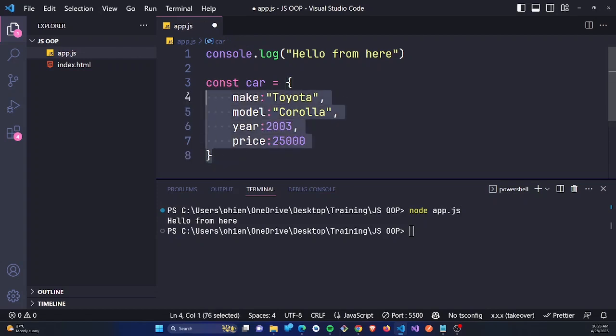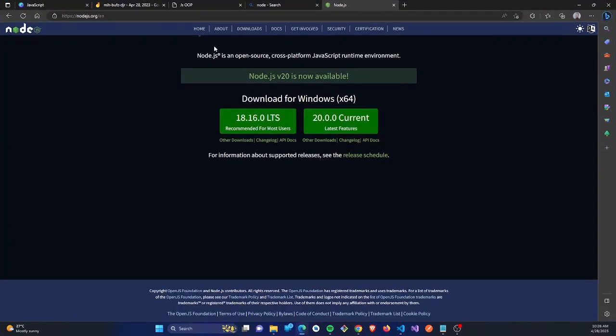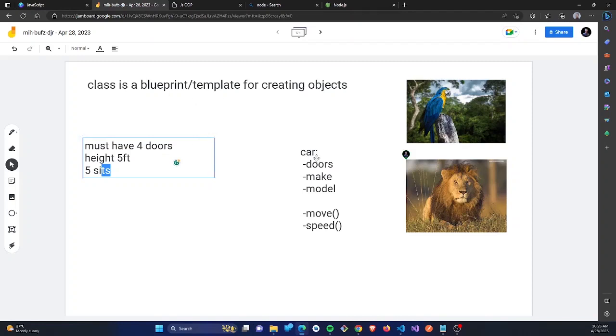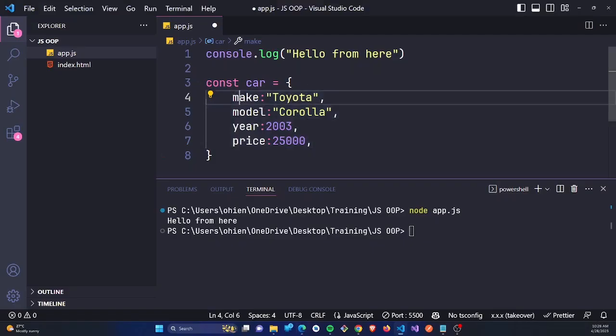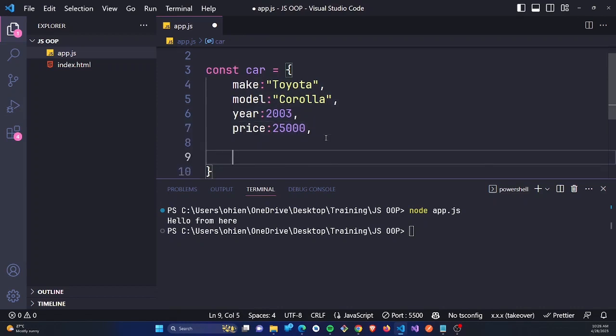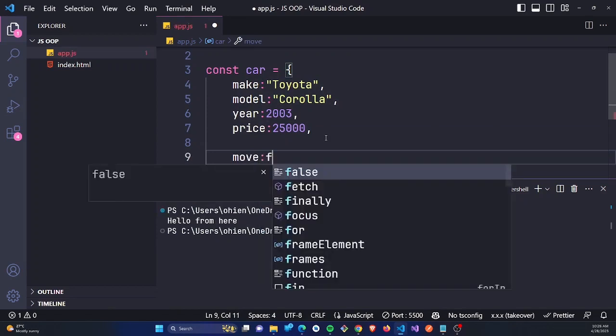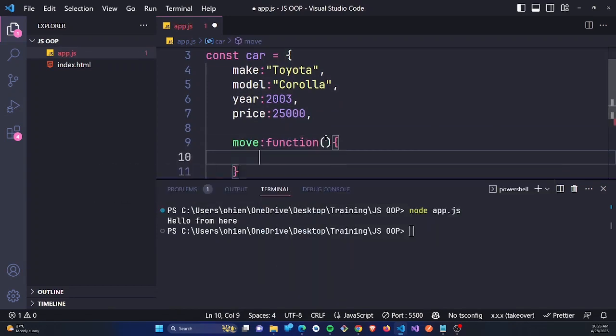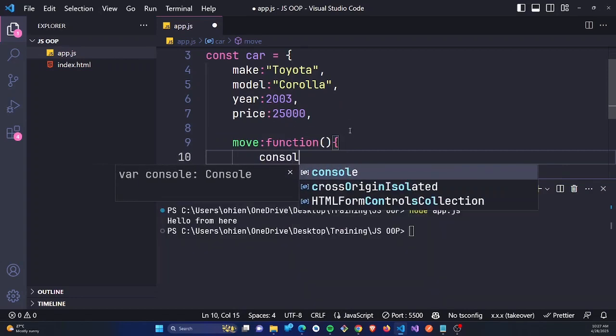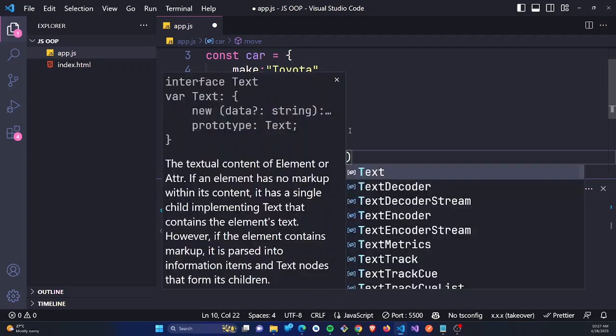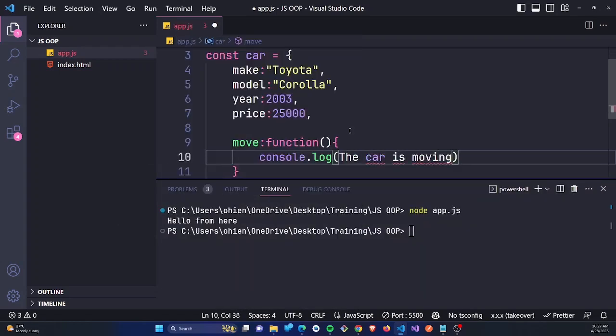Now in JavaScript, we can create an object like this, and these things I listed here are the properties. Don't forget the class we had earlier, the discussion we talked about. All objects have properties and actions or methods. So these things I listed here, we can refer to as the properties. Then if you want to give it methods, we can say it has a method like move, which will be a function. And in this function we just do a console.log, "the car is moving". Let's throw this in a string.